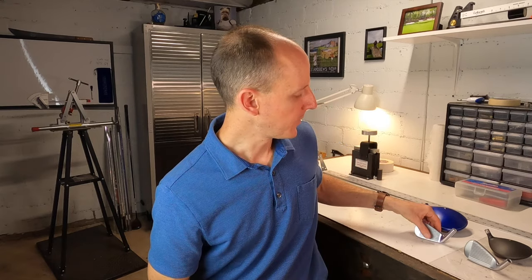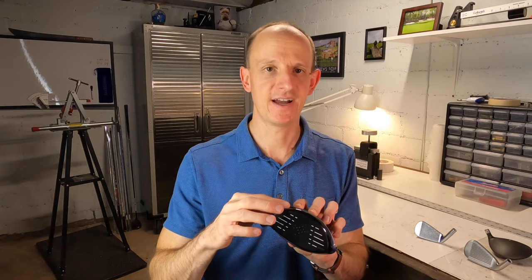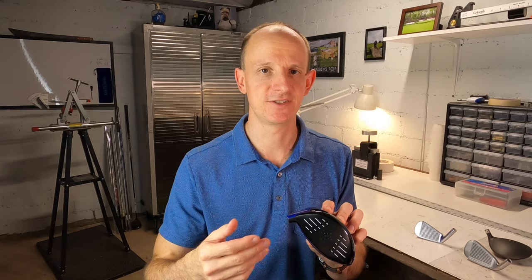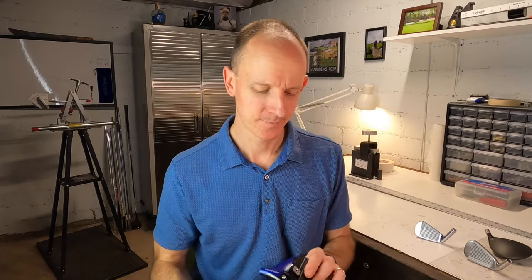It's also using a higher grade of steel. This is a forged head. It's a carbon steel. That's going to be a more expensive material. Likewise, when you get into the fairway woods and the drivers, modern day fairway woods and drivers have things like adjustable hosels. So you have a hosel sleeve that slides in here and you can adjust the lie angle, you can adjust the loft and face angle, those sorts of things. You're not going to have that on these basic starter set clubs.